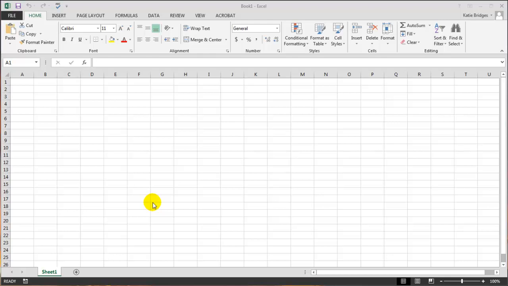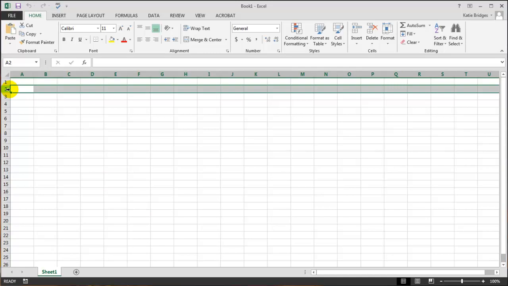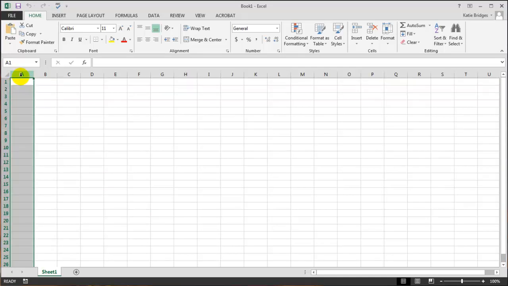Your record is each row of data. That would be a row. And your field is each column. So just as an Excel spreadsheet has information in rows and columns, a database will have fields and records.